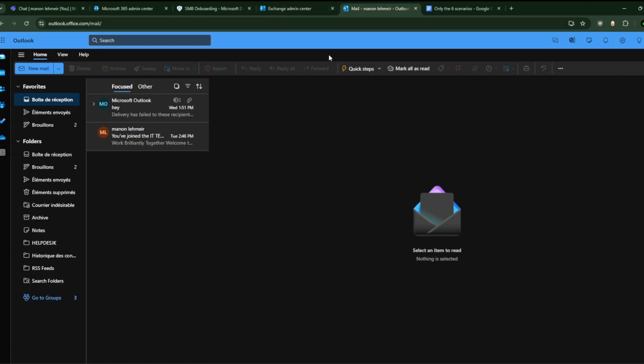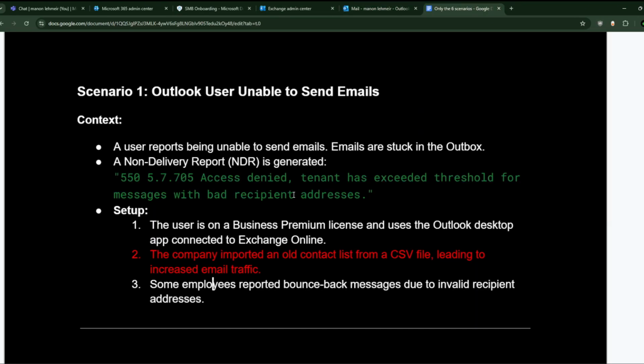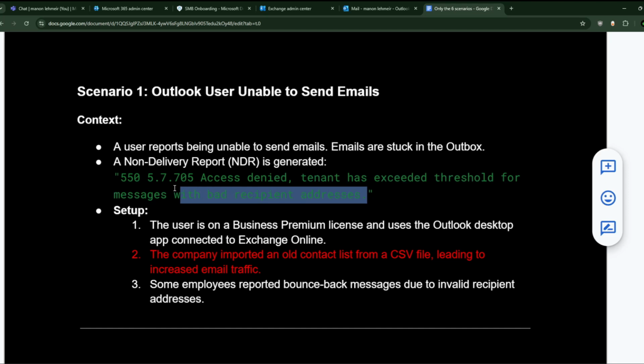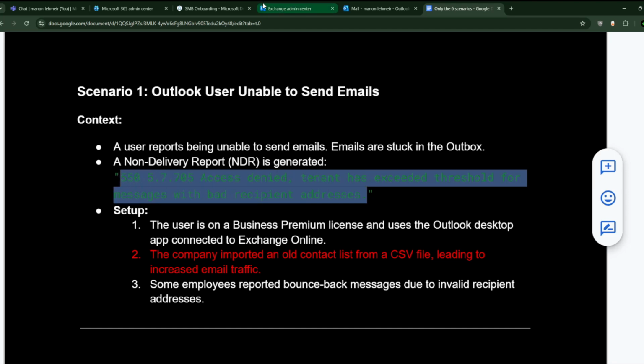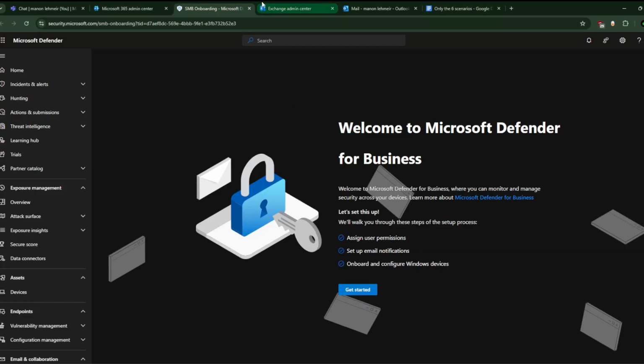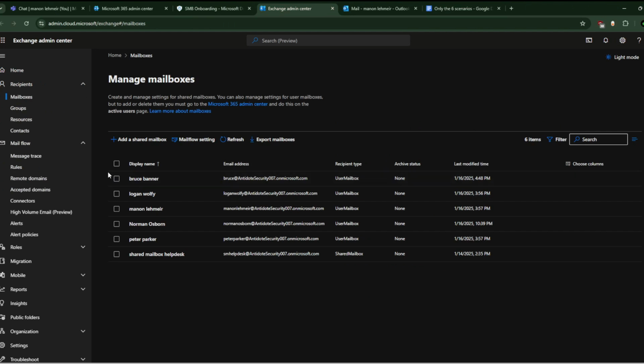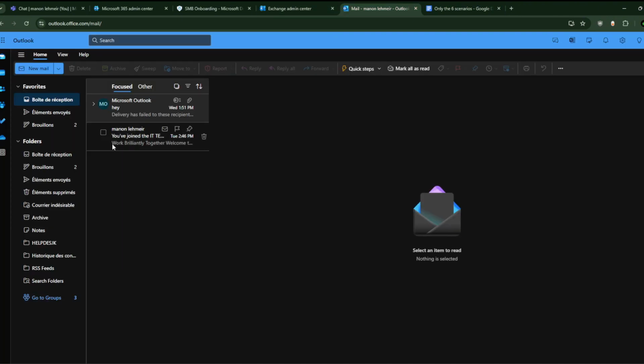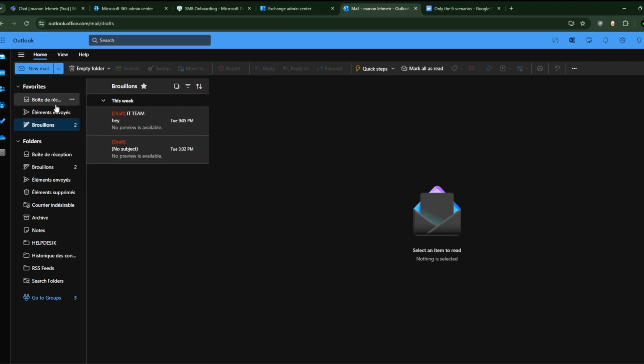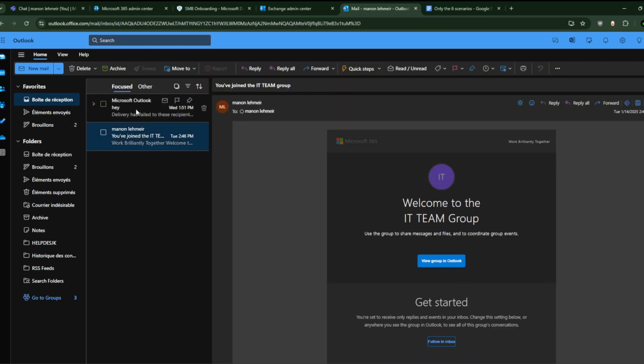You're still not sure about the old contact list, because when you start to receive tickets, the person will not directly say, yeah, we actually did this and that. You need to look at the NDR precisely, and especially the actual message trace, because it will give you all the information you need. But the NDR will be on the actual mailbox. As you can see here, I don't have an NDR, but I had some in my past, but not now.